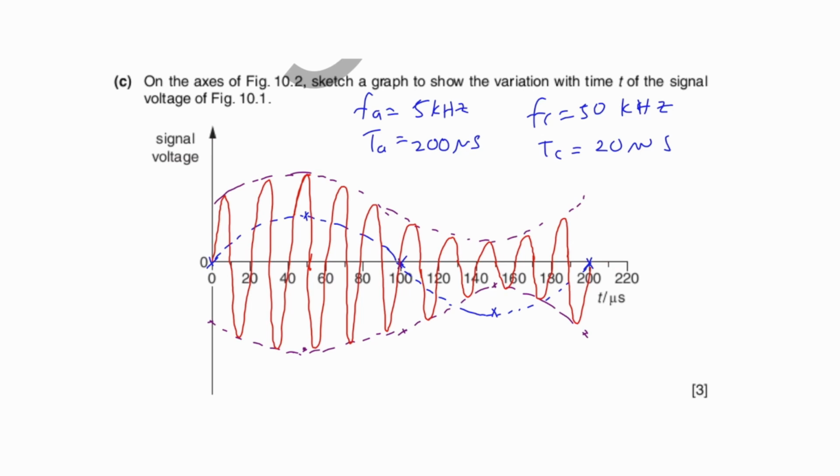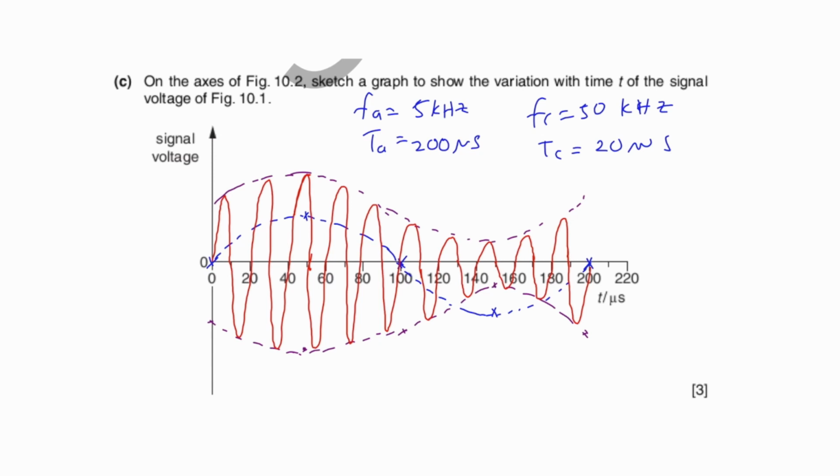Then what you do is, in the middle, which is between 0 and 200, at 100 microseconds is again another 0. Alright, and in between 0 and 100, which is 50, you will draw a peak, and in between 100 and 200 at the bottom is a trough. So now this line that you draw is just a reference line, a temporary line that you will need to erase later. This is just to give me a general outline of the information signal.